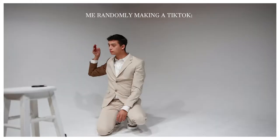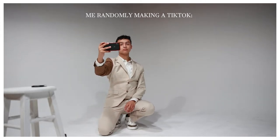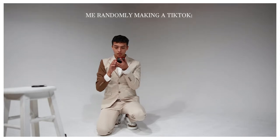My face is really bad on it because the lighting is really good in here, but it's just my face that is not. Okay, so I had to open this just for better light, natural light.